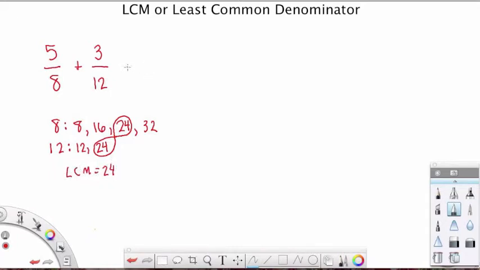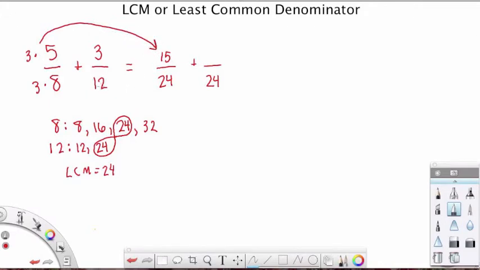Okay, so that's our least common multiple. Now we need to rearrange this expression as something over 24 plus something over 24. Now, what times 8 will give me 24? Well, 3, right? So I need to multiply 3 times 8, and that'll give me 24. And what I do to the denominator, if I want an equivalent fraction, I must do to the numerator. 3 times 5 is 15. So there is my equivalent fraction.